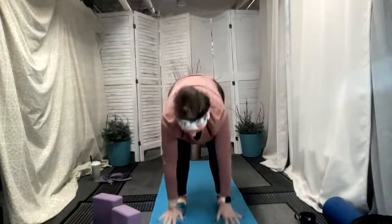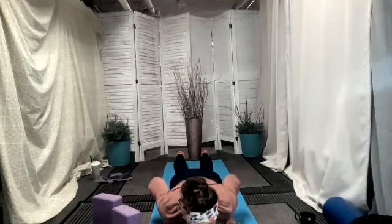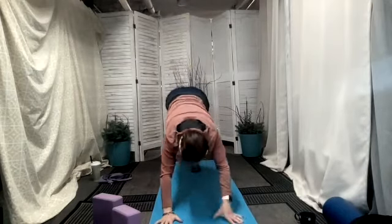Inhale, hands to shins, look forward. Exhale, hands to the mat, step back to plank pose. Chaturanga Dandasana. Inhale, up dog. Exhale, down dog. And inhale the right leg into the air. Exhale, step the right knee to the right hand for pigeon on the right.